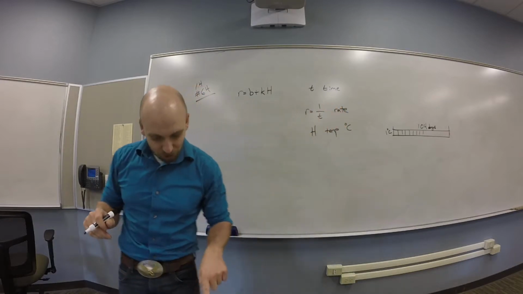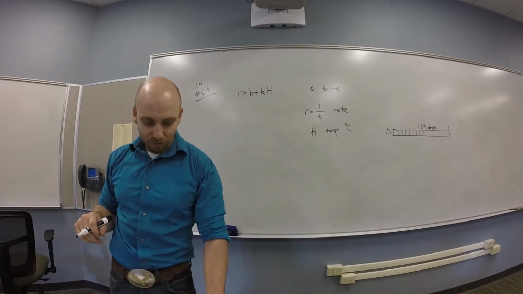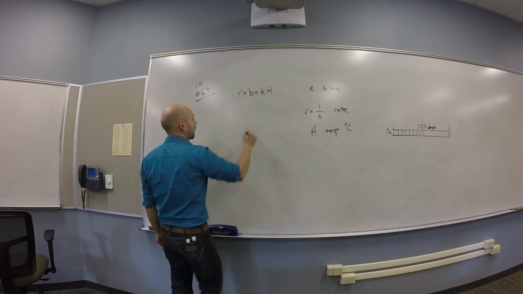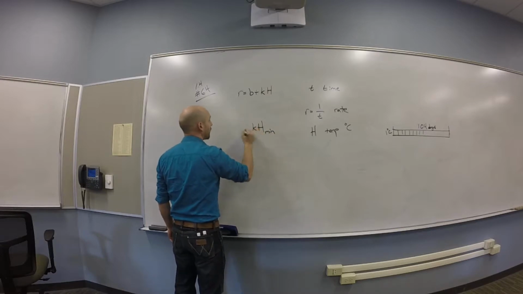Okay, so on this one, they're asking for a minimum temperature below which an organism never matures. Find the H min. Okay, so if I plug H min in, I don't know what K or B are.